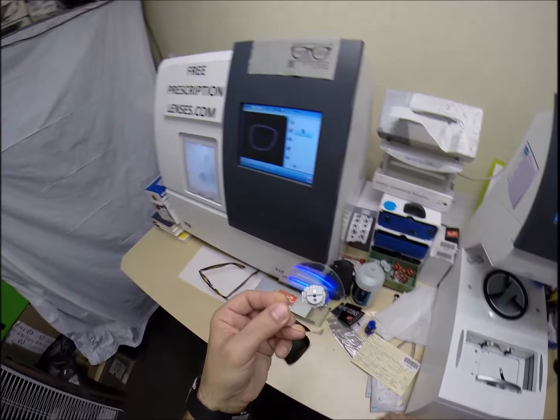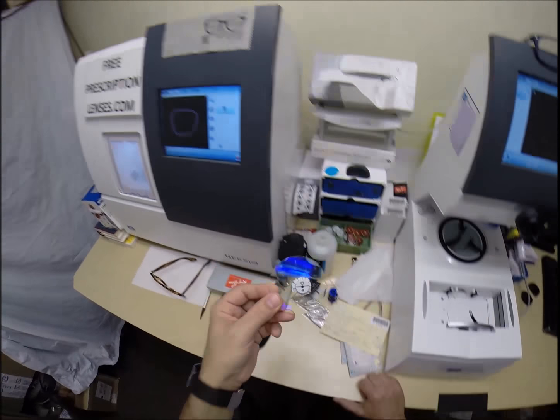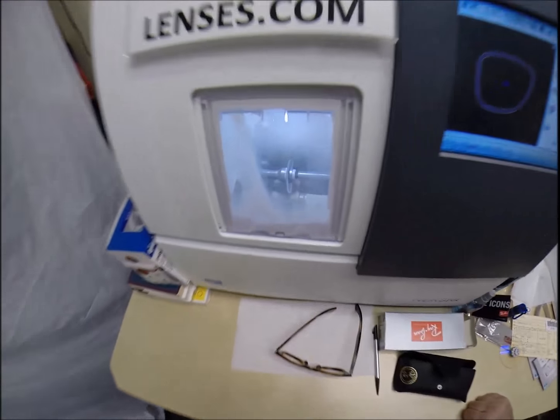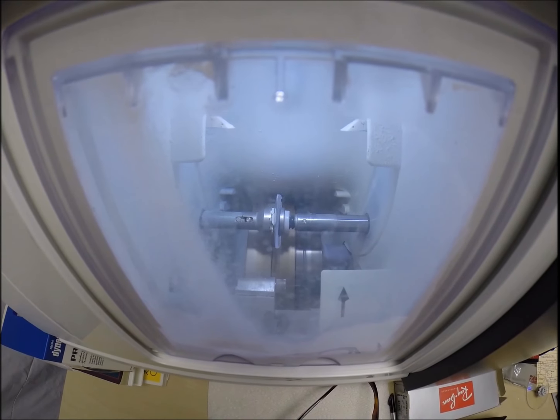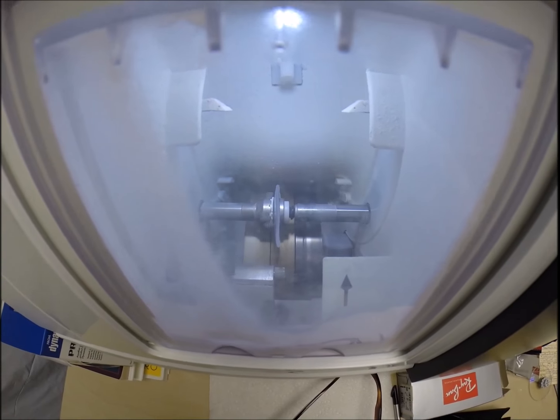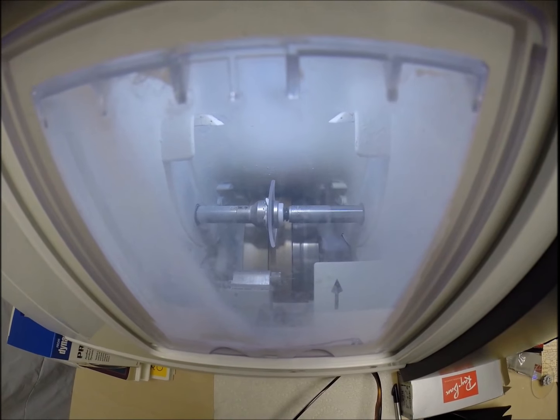Now, the machine that applies the Crizal anti-glare costs well over $1 million. It takes over 24 hours to vaporize 8 different coatings onto your lens. So because of the time and the expense, they put the industry's hardest scratch coating on there to protect your time and investment.